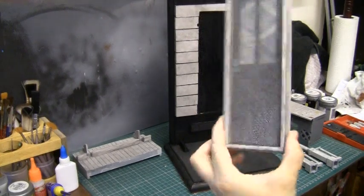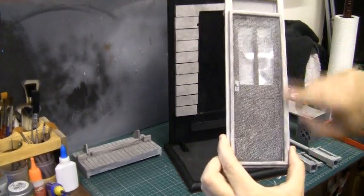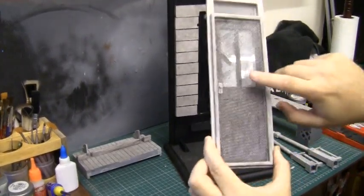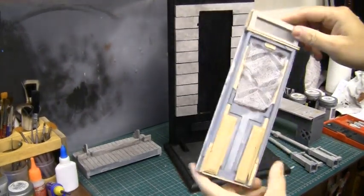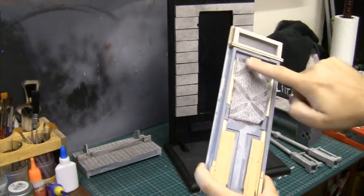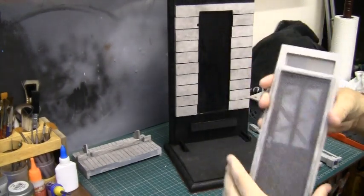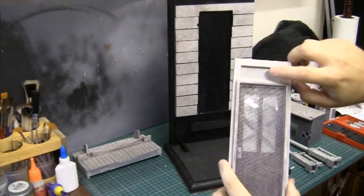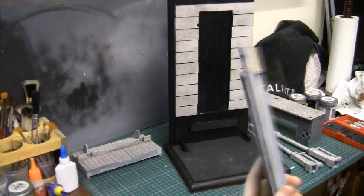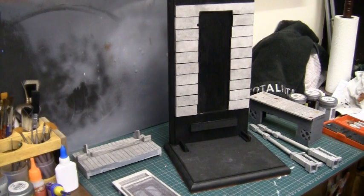So the main front door is finished. So obviously the screen door on the front, then you've got the main door inside. You've got the cutout plastic to mimic broken glass. And then on the back side, I've glued a bit of dirty fabric, like to look like an old lace. So that's all rock solid now. And then obviously the frosted glass at the top, which is that old bit of Tupperware tub. So yeah, the door is finished. So I can go ahead and start gluing it all up.